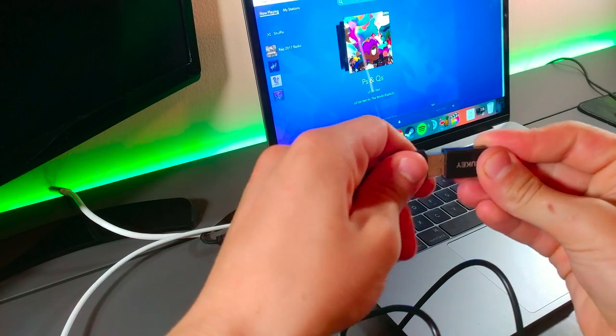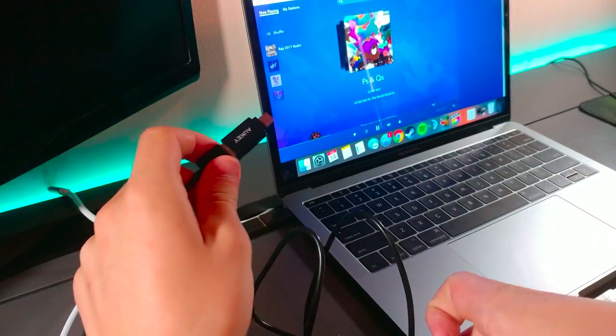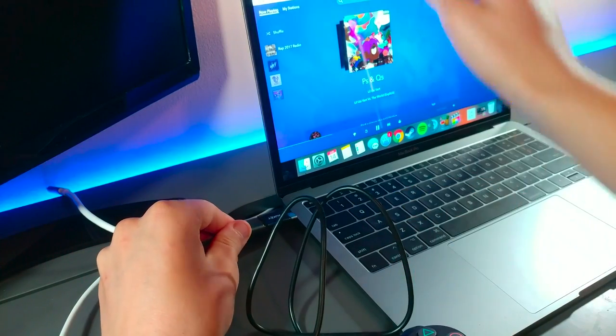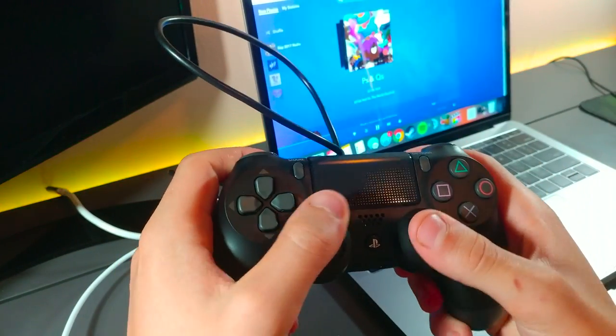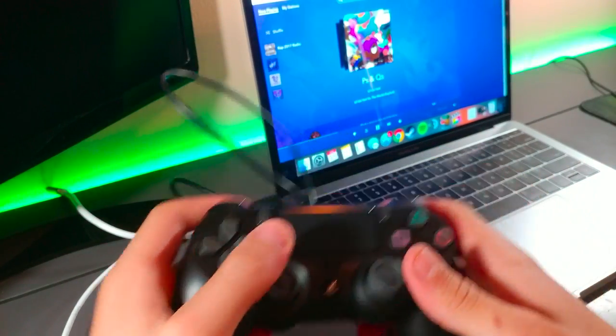For starters on this Mac, I don't have many complaints about it. Everybody reviewing last year's model said how you need dongles to survive because you only got two USB-C ports, but I didn't find that to be the case too often. I only needed an adapter for my mouse and my PS4 controller, which I didn't tend to be using at the same time. My LG V20 charges through USB-C and so does the MacBook Pro, and I've often found myself being able to charge my phone and the MacBook off of the same charger and transfer files and videos from my phone to the MacBook all with one cable.